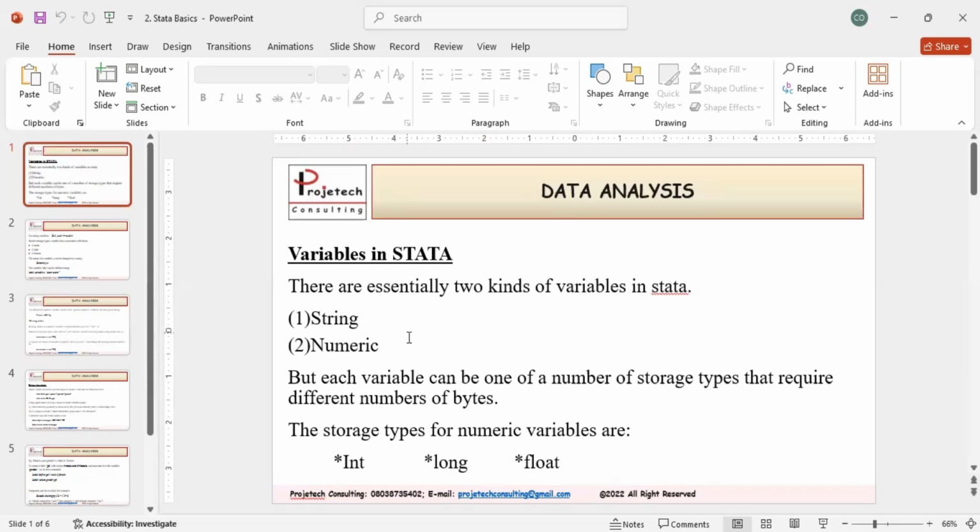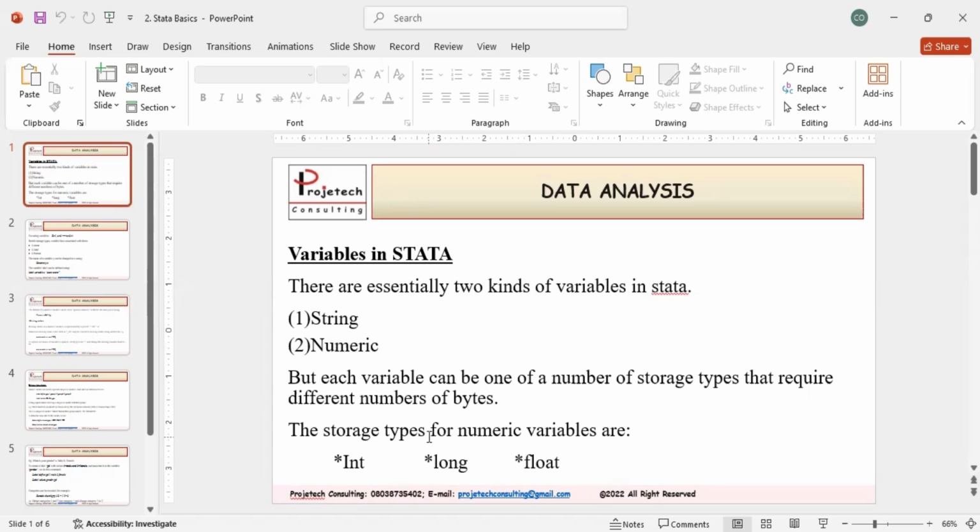So we have string and numeric, and each variable can be one of several storage types. Now we have different storage types in STATA. We have integer, we have long, we have floats.